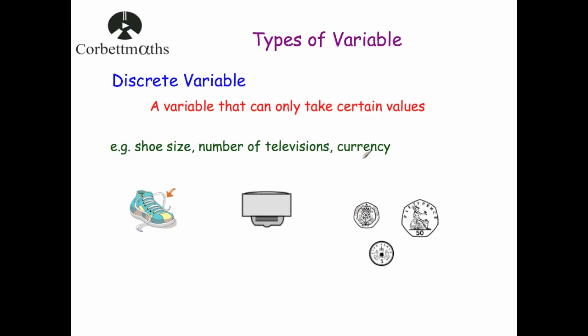Now, don't get currency mixed up with value of something. For instance, you can put any value on something, but obviously with currency you can only pay certain values. So currency is a discrete variable. An example of why value would be continuous is if you, for instance, went to a petrol station. You can see the prices of petrol would have decimal values and so on, stocks and shares, etc. Whereas currency or money is discrete. They can only take certain values.